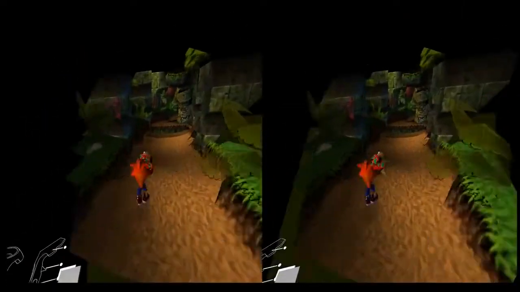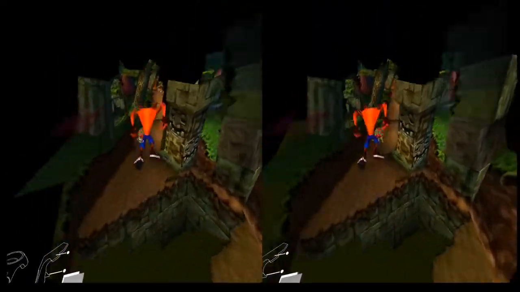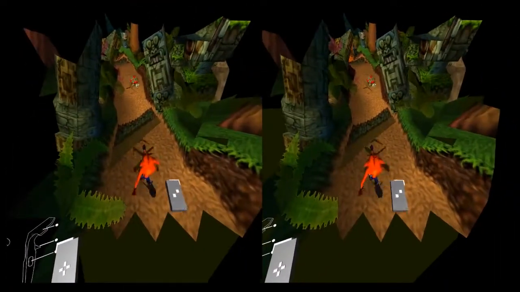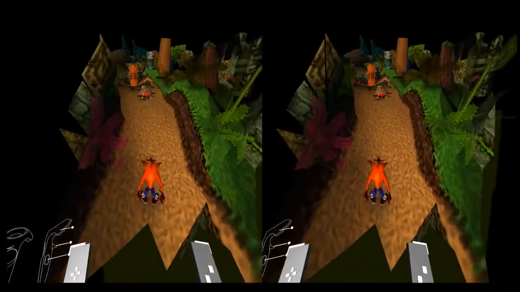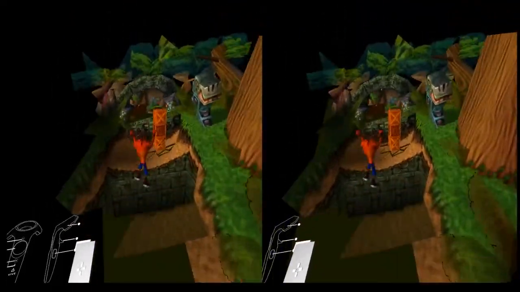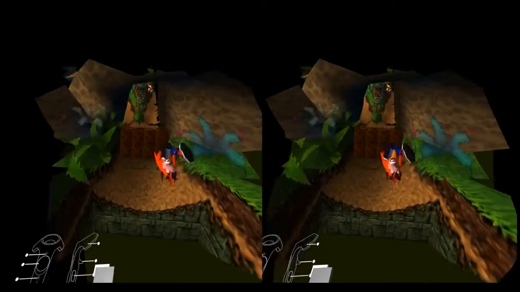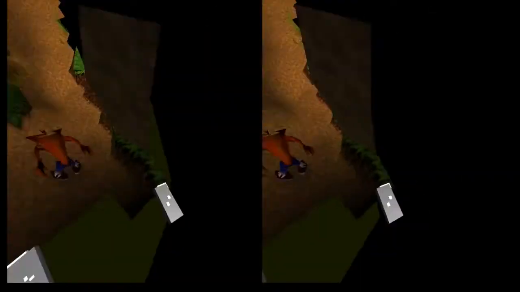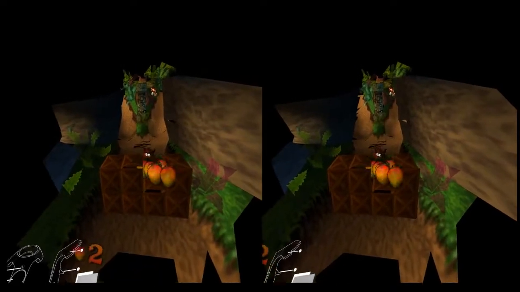So the way that a PlayStation rendering pipeline would work is that you'd load up models from the CD or something, and then you throw it through the GTE, the Geometry Transform Engine, to do your matrix transforms, and then you would get 2D points out of that, and those 2D points are what you would use to draw actual graphics.